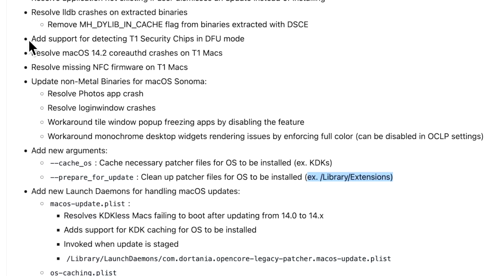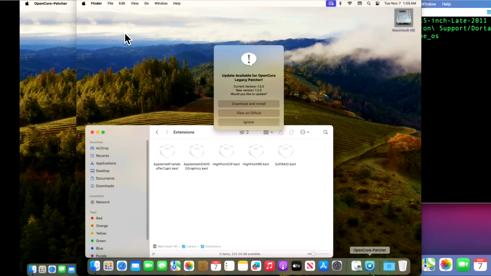That's why I pulled up this Mac Mini, because that does not need it, and I'll show you where those are now. So here's the Mac Mini 2012 that does not need a kernel debug kit, and this is library extensions, and the only ones you should see here are SoftRAID, HighPoint RR, and HighPoint OP KEX. What the patcher will do is clean out any of these before it tries to do the root patching. You can see that this machine is prepped and ready to go because it is on the original version of Sonoma 14.0 and ready to go for 14.2. So this is what's going to clean up these extensions before we install the root patches, so we don't have any of those problems again for the non-KDK Macs.